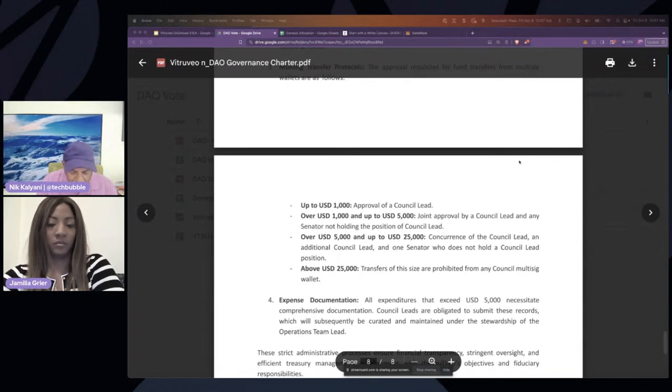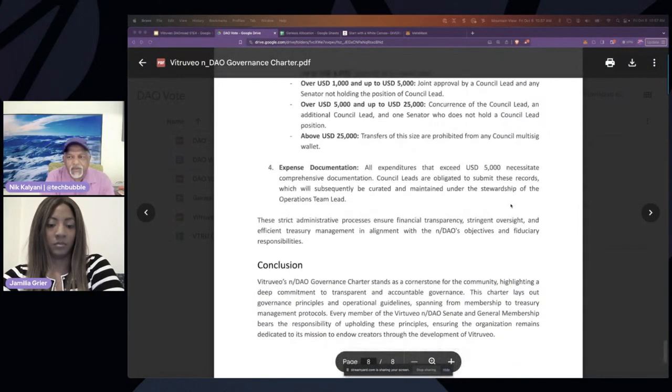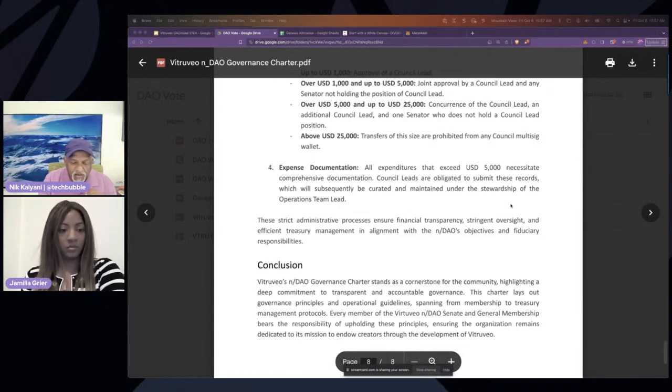Now, we want to make sure that we create a system where people are focused on doing their job and not doing a whole bunch of bookkeeping. We've got the budgets, we've got the multi-sig, we've got all these levels of protection. So we only need expenditures over $5,000 to have comprehensive documentation.